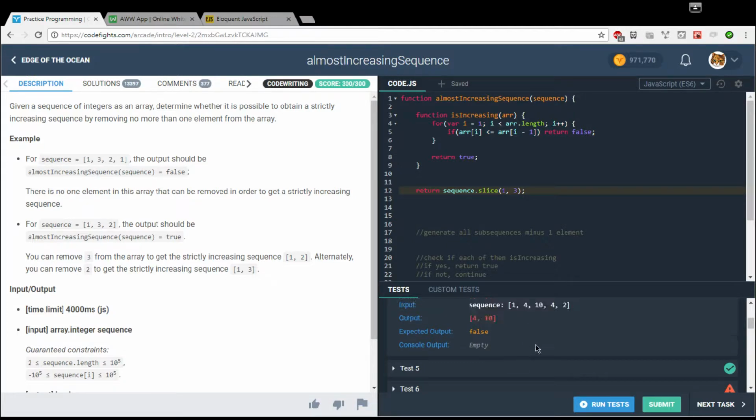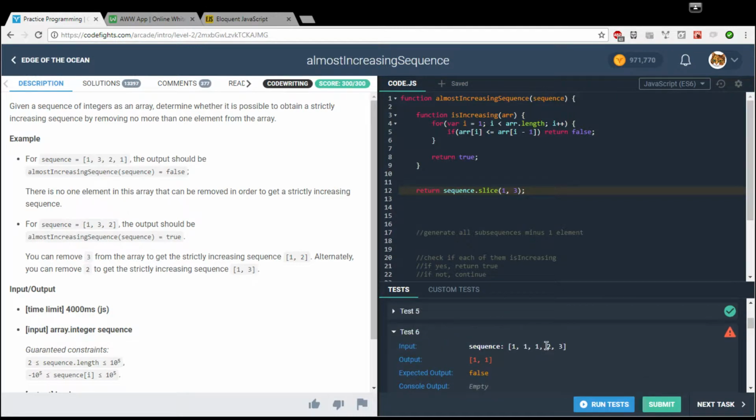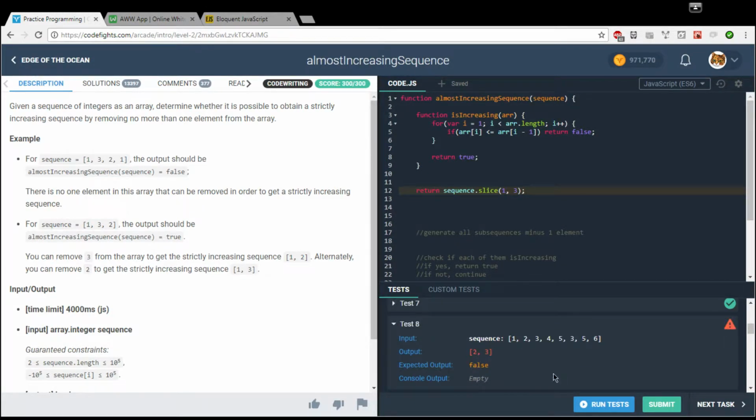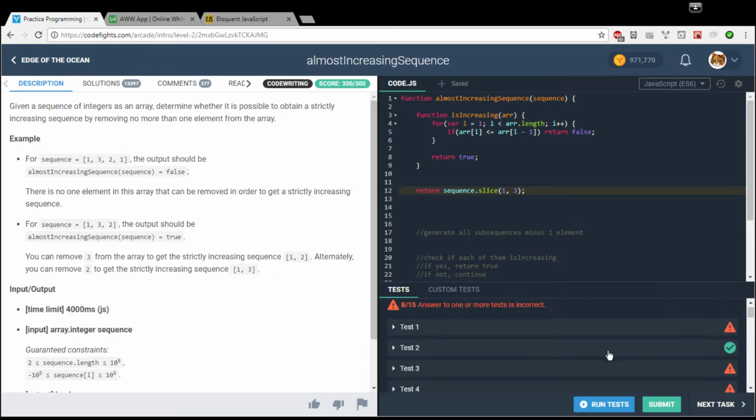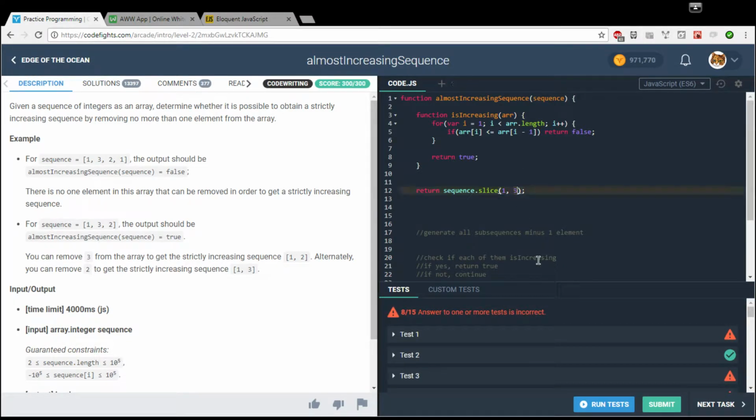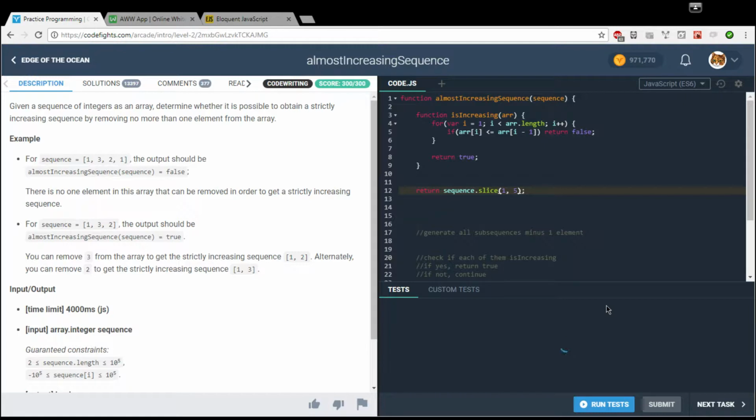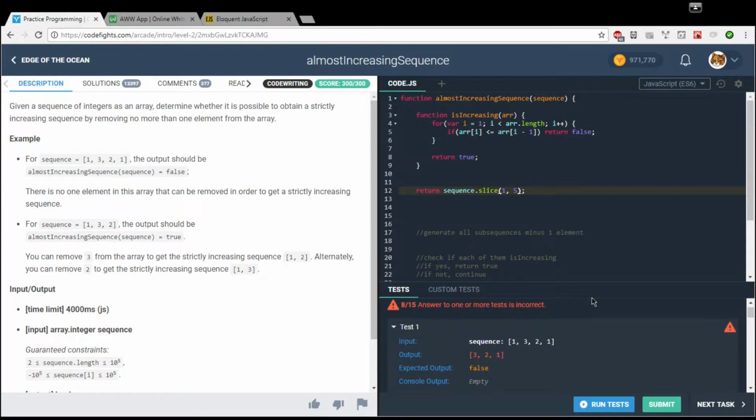I'm wondering if there are any that are too small, like if there's an array of just two elements. But yeah, maybe we'll try this differently. We'll make this a 5, and we'll see how it runs there. So we're asking for an index that's beyond what this one has. This one doesn't have an index 5. It doesn't even have an index 4. So it's basically giving us as much as it can. It's starting at the 1, and then it's ending, well, at the end of the array.